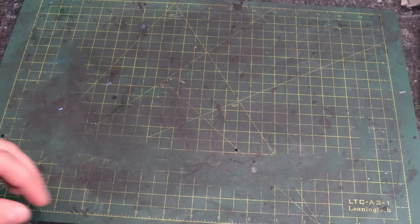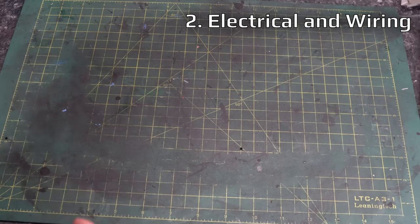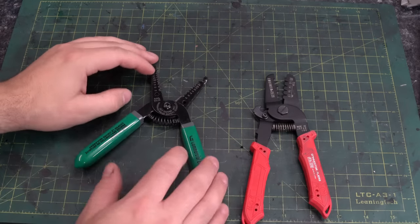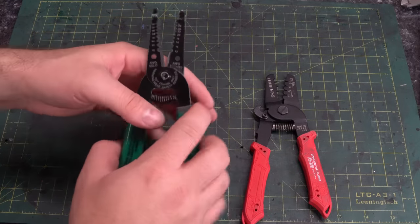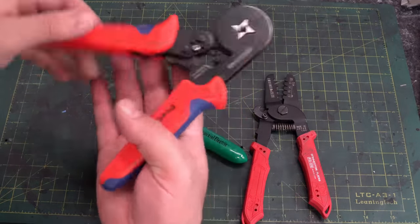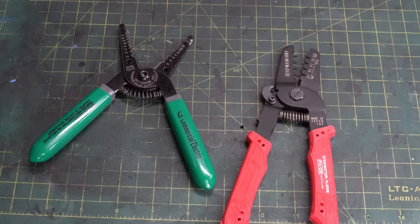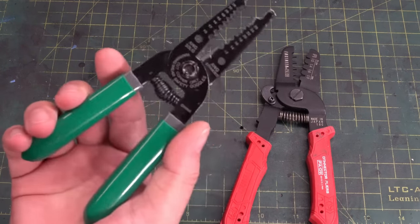Besides the actual hardware construction of printers, another thing you're going to have to do occasionally is electrical and wiring. When it comes to wiring, the most common thing you're going to be doing is stripping and crimping wires. For that, these haven't changed from my original video — I still have my Engineer PA09 crimpers, and I still have these wire strippers I bought at Home Depot years ago that still work, although I probably should have replaced them by now. You can get automatic strippers, and you can get crimpers for specific uses such as ferrules. If you do any work with ferrules, I recommend getting the dedicated crimper for them. You can get by with a very basic set of strippers.